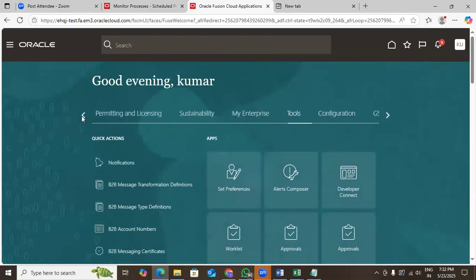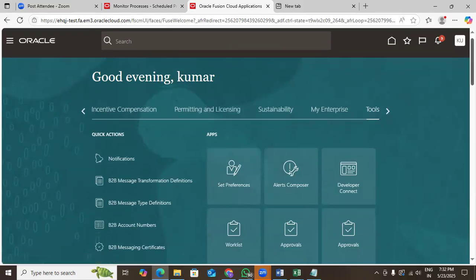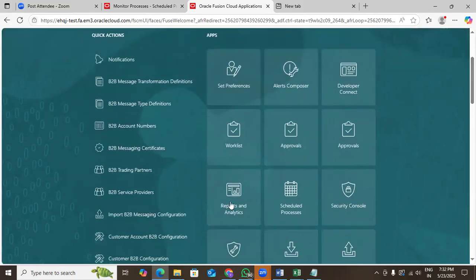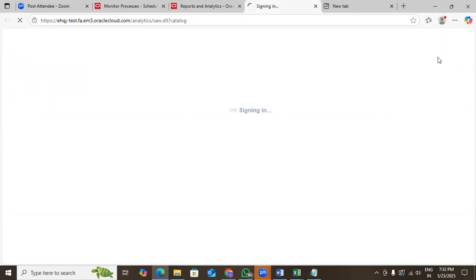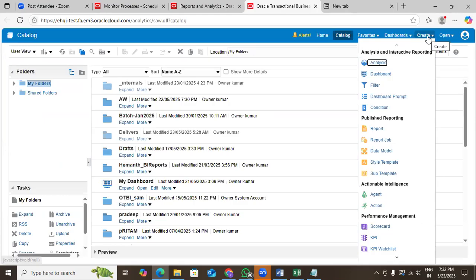Again, tools here, report, click on the report analytics. Then click on the browser catalog. Here, the taskbar is there. Click on create and select the data model.